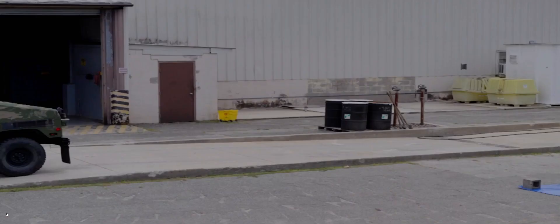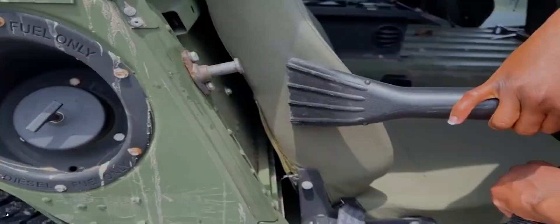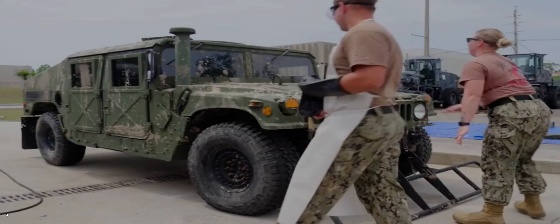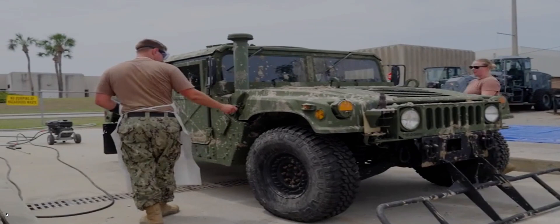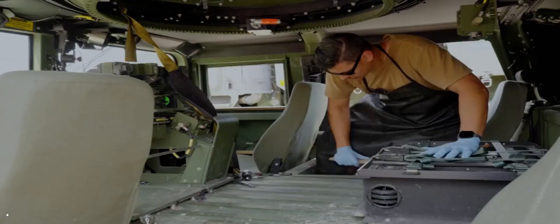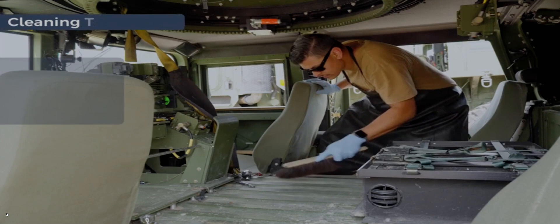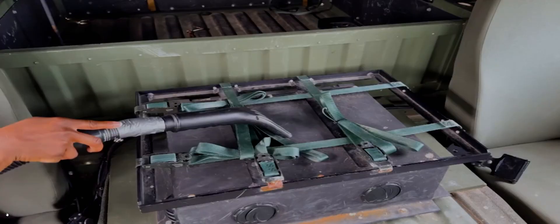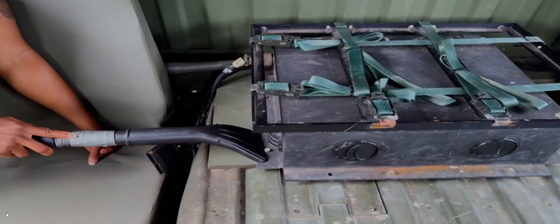Each vehicle arriving at the pre-cleaning area will undergo preliminary cleaning before being washed down. Pre-cleaning involves vacuuming, sweeping, and wiping down. For the Humvee and other conveyances, start by opening all interior and exterior compartments. Clean the vehicle cab, all passenger areas, and all storage cubbies. You can broom sweep, use compressed air, dry vacuum, or wet vac as needed. The interiors must be soil and contaminant-free, including under floor plates. Remove all trash. Clean all storage and tool compartments — remove everything inside and use tools necessary to remove every contaminant.